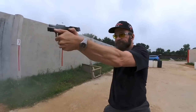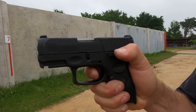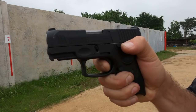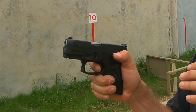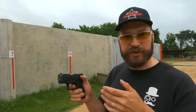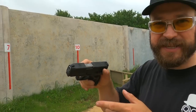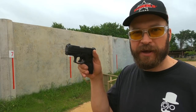Moving into the trigger — this is where these guns start to separate. The G3C has the old Millennium trigger group that is double action/single action, set between about five and six pounds. The trigger breaks almost all the way back in the trigger guard, and that trigger reach is so far back my finger is bent too much. It's just not a very shootable trigger if you want to shoot fast. In a self-defense setting, the reset is pretty long and the trigger reach makes it very difficult to manage your sights as you work through the trigger.